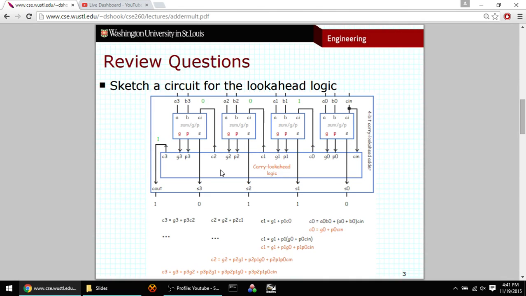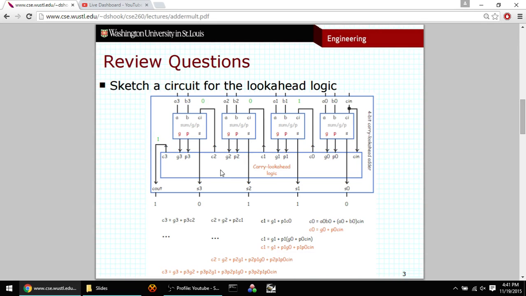So the question really comes down to how fast can we compute these carry values, right? How fast can we compute those guys? So what's the worst case scenario? The worst case scenario means we're going to compute G and P pretty fast. In fact, consider that G and P are going to be computed at the same time for each one of these, right? At the same time for each one of those. And we compute it simultaneously. How long does it take to compute G and P?